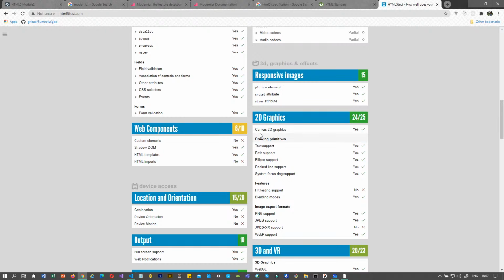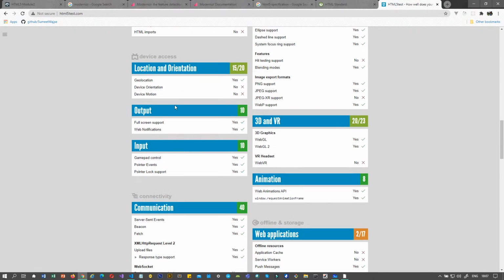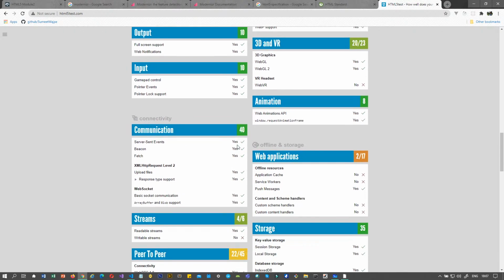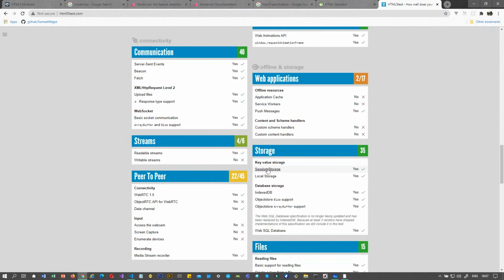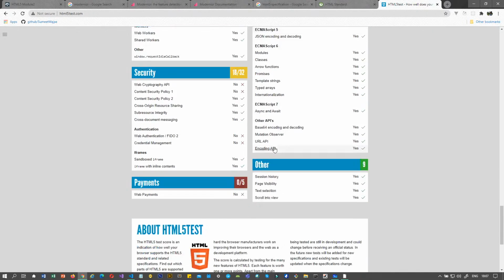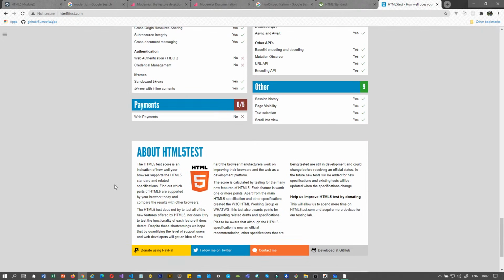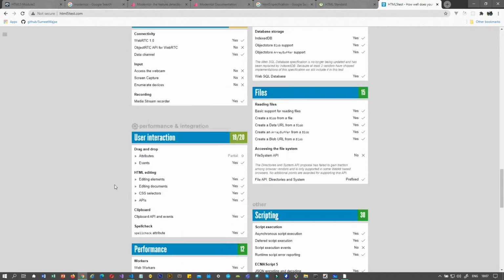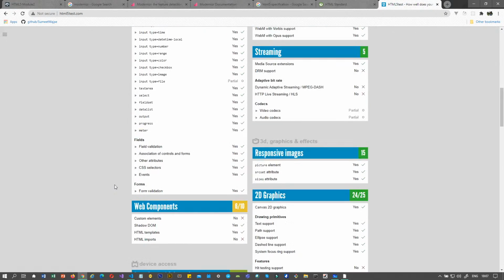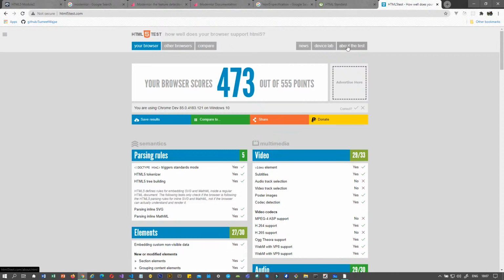Then 2D graphics, okay, canvas 2D drawing, you can see support for canvas. Then using output and input elements, fine. Web applications, storage APIs, session storage, local storage, yes, that's supported. Now all these are different new things. From a script perspective, what are the new things? Like you have ES6, which is the latest standard for JavaScript. These are also supported. So you can see all the new features that are supported or not supported by your browser. Now currently we are testing it only on this browser, which is Google Chrome.